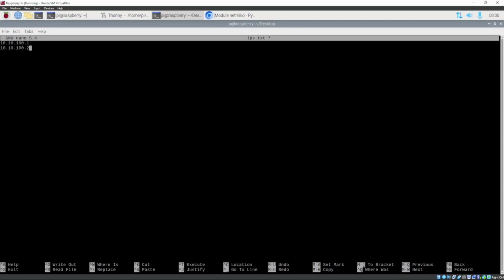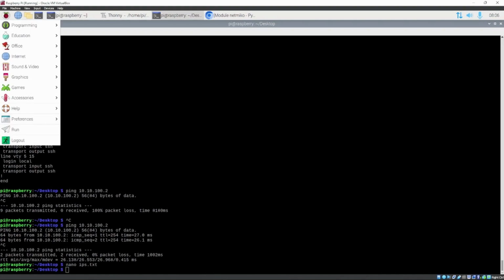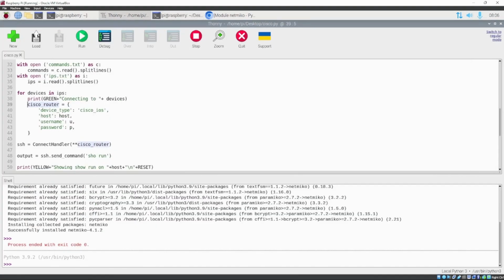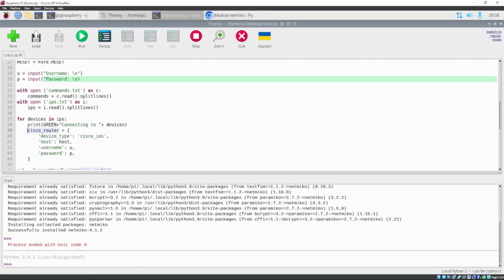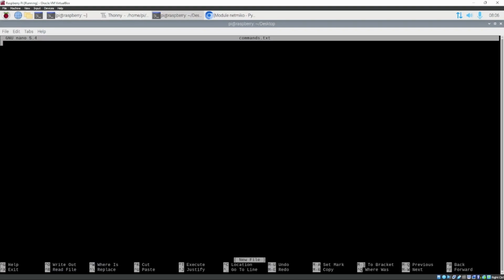Okay, so there we go, right? And let's go ahead and make a commands file. We're just going to throw a couple commands in this thing. Do show run. Then we'll do show ip interface brief.